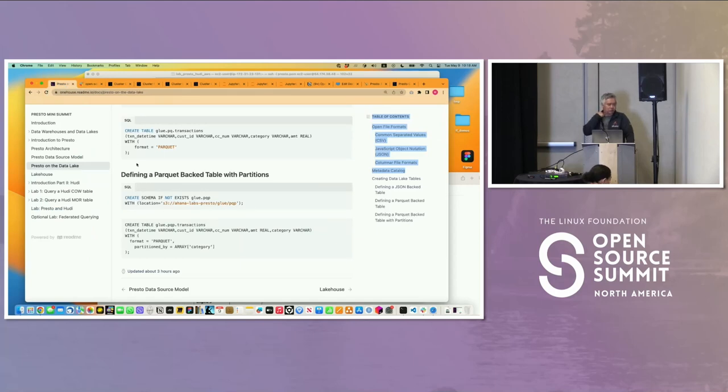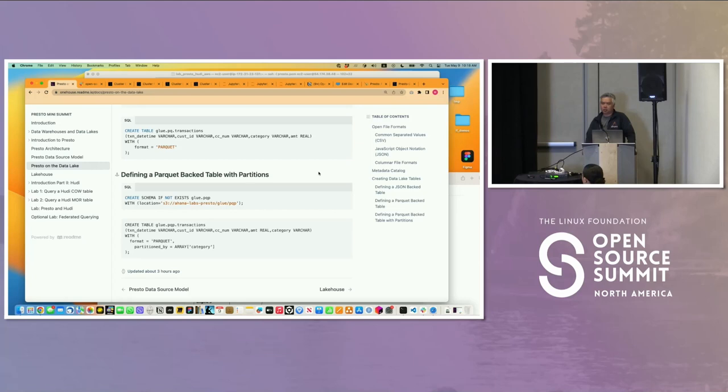Okay, so let's recap where we've been, and this is good to transition to the next part of our summit workshop. So we talked about analytical stores, we talked about the data lake, and we talked about how you want to run SQL on top of the data lake with Presto. We talked about the Presto architecture, which is a distributed system with the coordinators and the workers. We talked about connectors, the idea of connectors, how they map the underlying data source to a common abstraction of tables that you can then query on top of Presto.